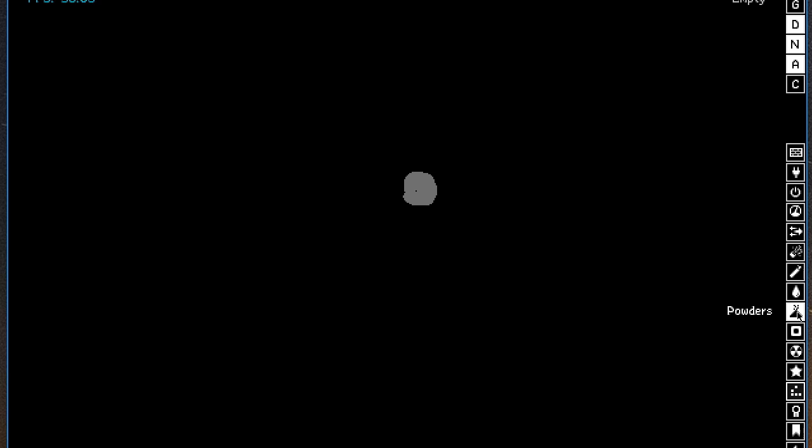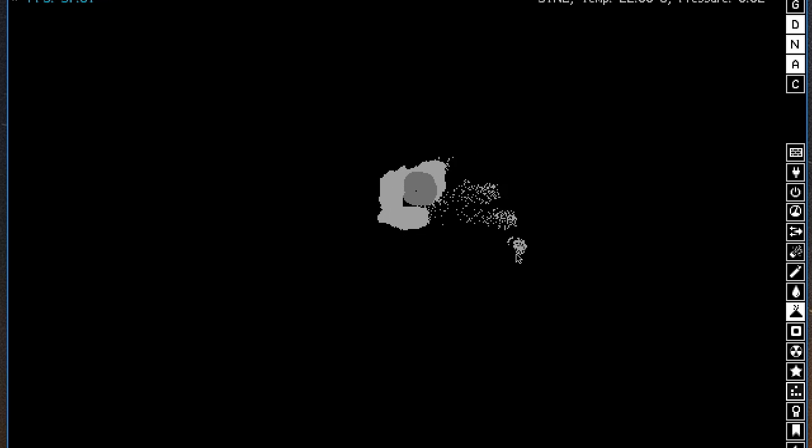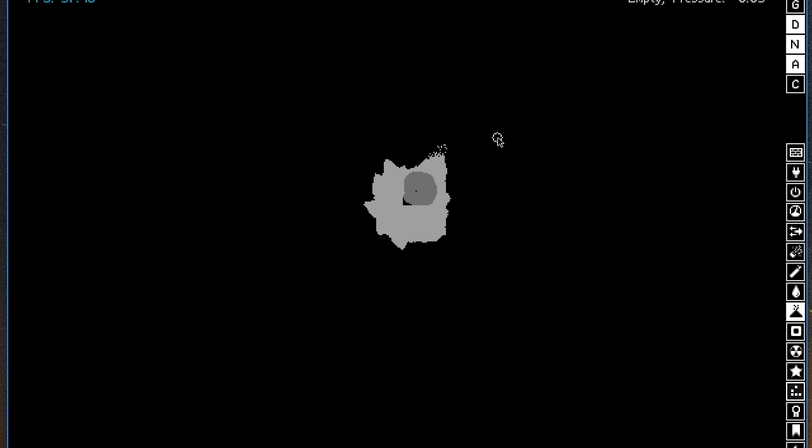All right, so we have our foundation, and you don't really need to start with this if you want to try this yourself. But what I'm going to do now is start adding stones, start adding silicates. Because this is going to be a planet or a planetary-like object, we're going to simulate the clumping effect of various planetoids, various asteroids as they come together to form a larger object, possibly a planet.